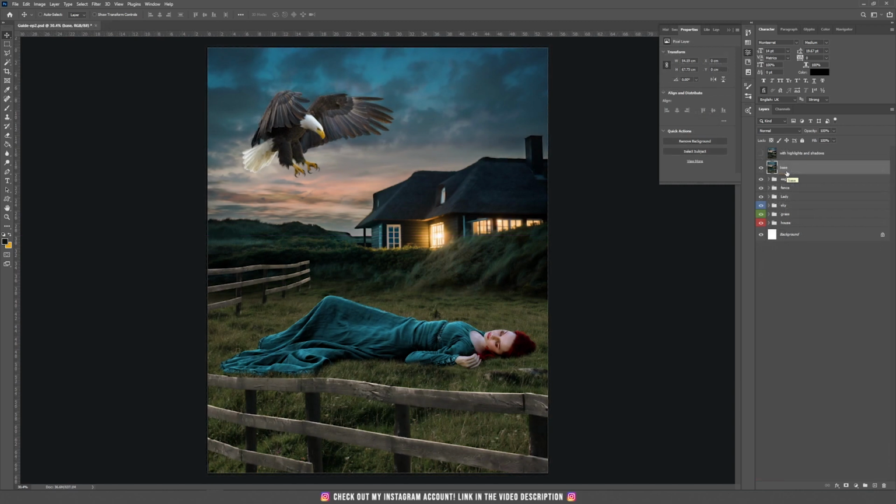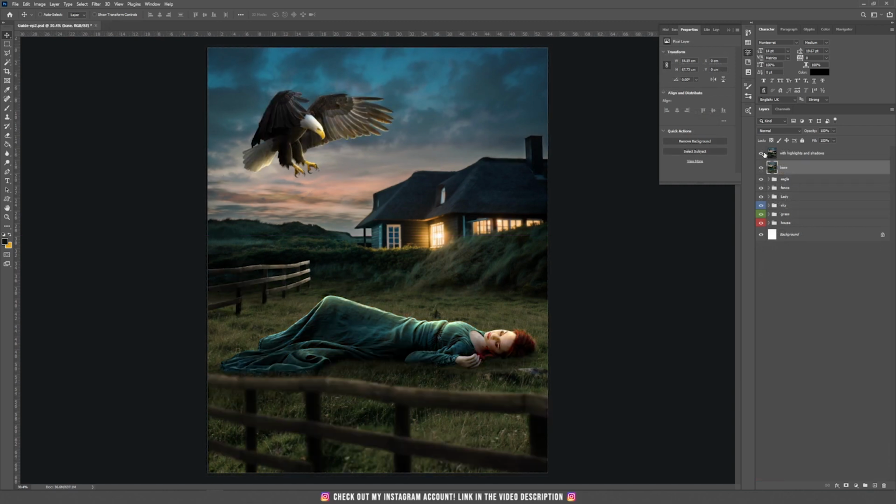So today we started with this part of our tutorial, and we learned how to create highlights and shadows. In the last part I'm going to teach you how to add all those effects that you like, and also we are going to add some more lights coming from the house, and at the end I'm going to teach you how to use the camera raw filter, which is one of the most powerful tools that Photoshop has for our photo manipulations.